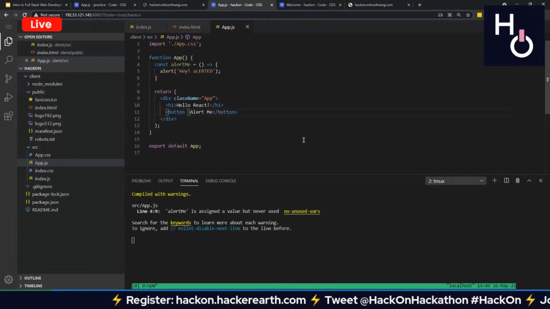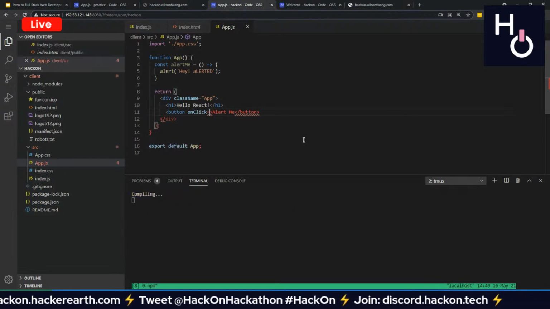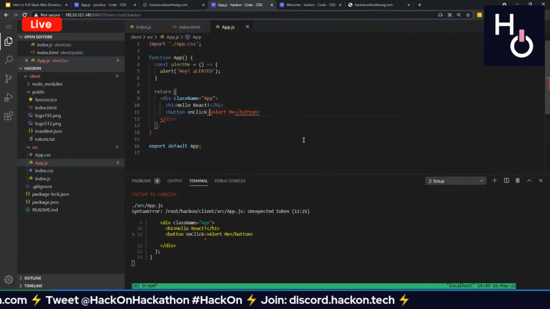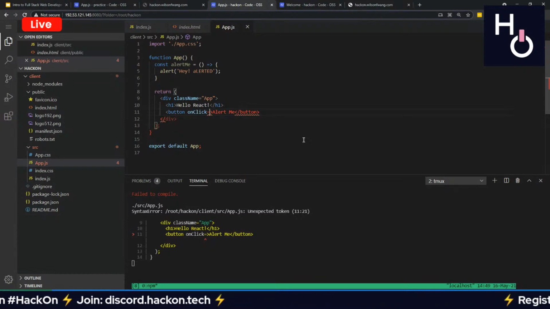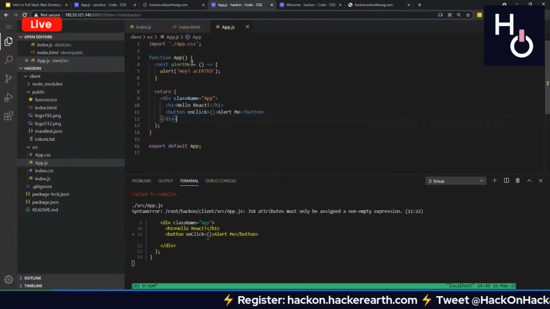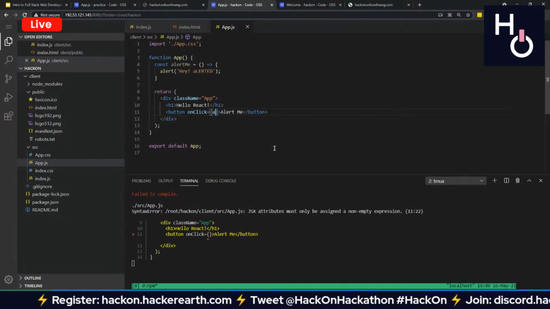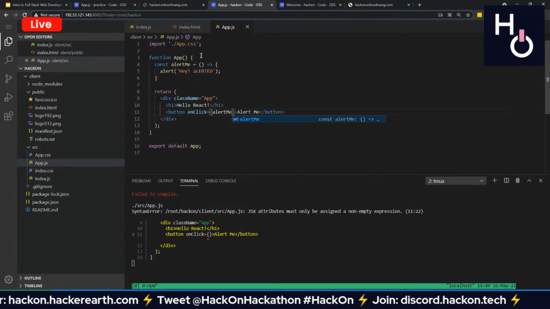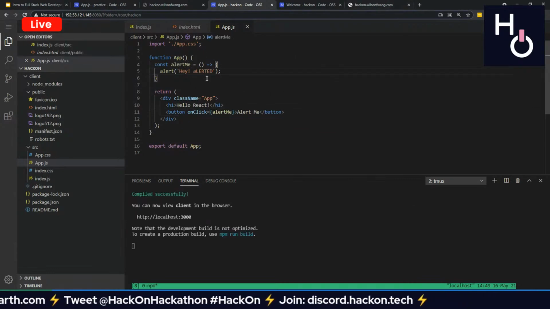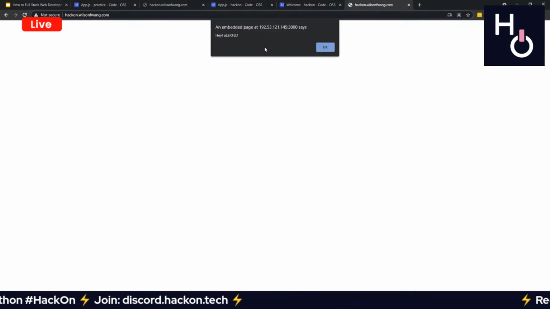And then for our button, we're going to add an on click. And what's great is we can actually add this function directly into this HTML element, basically. So in here, whenever we add curly braces, it means we're going to add JavaScript into here. So on click, we can add this JavaScript function, alert me. So if we go back to Wilson.fwang, if we click this button, oh my God, it runs the JavaScript.